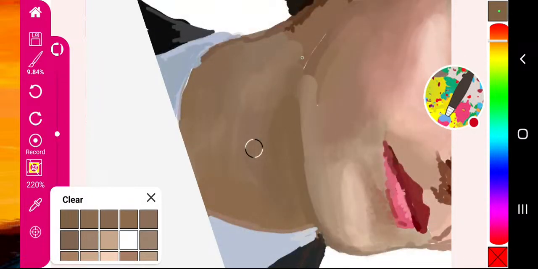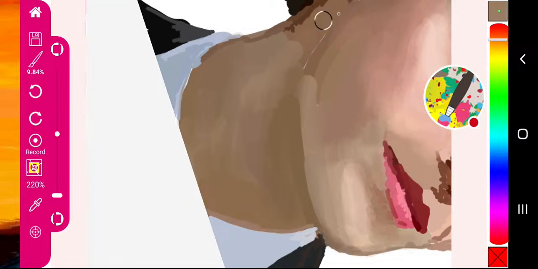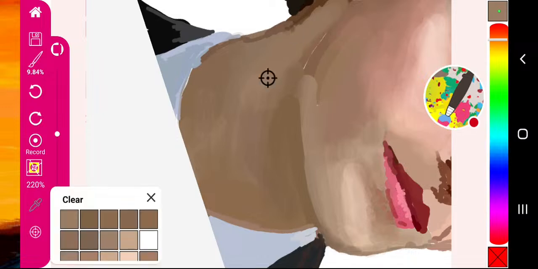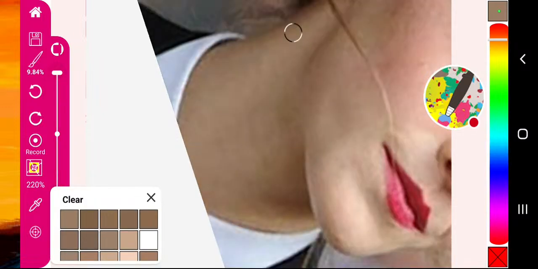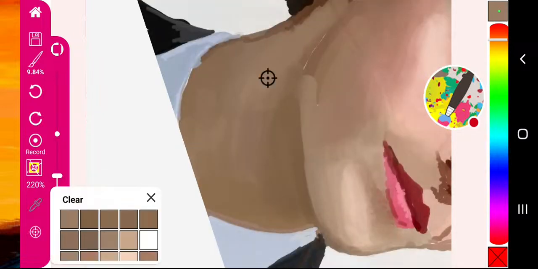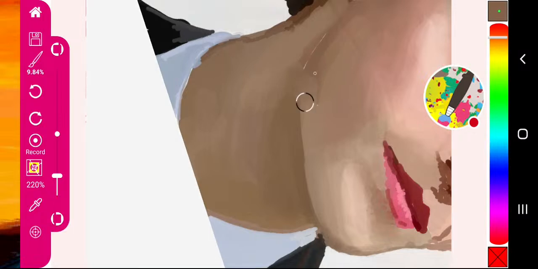And then there, as you can see, there's that little patch of the light color that goes across the back of the muscle, neck muscle there. And then what do we have here? We have a sort of a dark tone here.